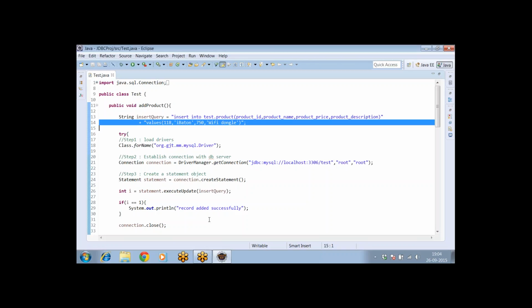So can we use this query to execute different records here? What if I want to insert a different record? Then what am I supposed to do here? If I want to insert another record, then what to do in this case? So we have to modify or edit this query. That means we have to modify this code which you got here. Then only you'll be able to insert a new record, right?